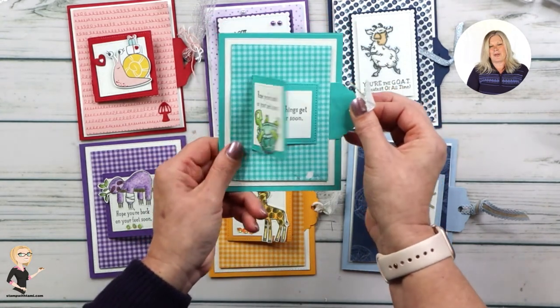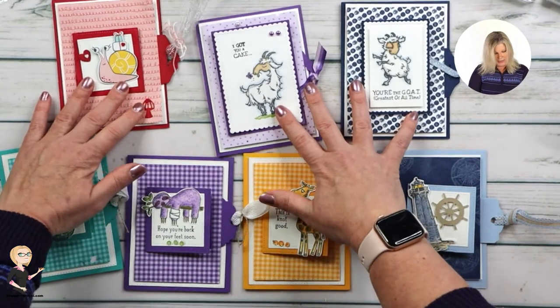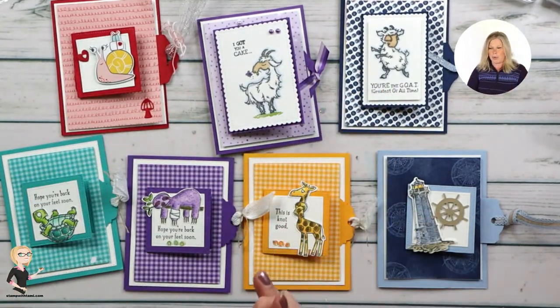You definitely want to go check out the resource page. I have links to the information on all of those, all made the same way. So that is the pull tab card. I'm glad you guys love it.